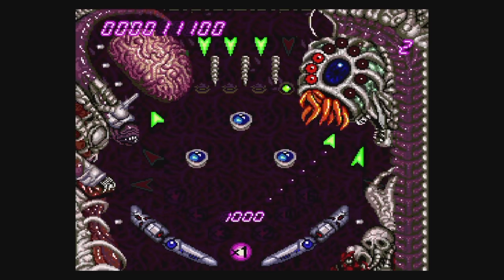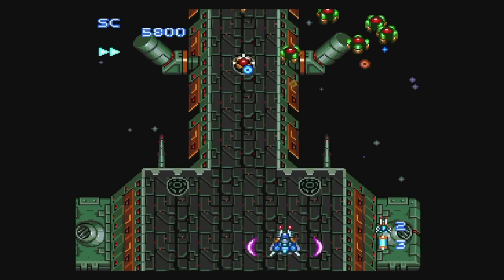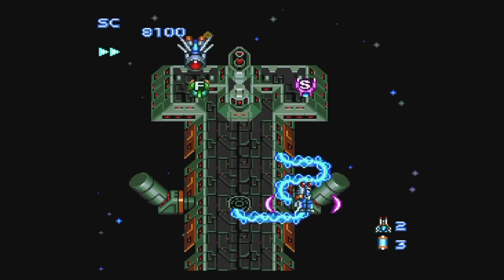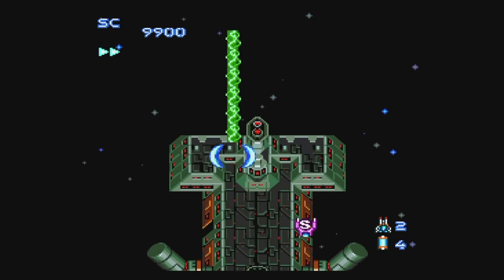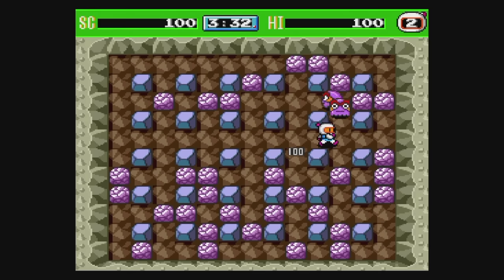I want answers. Blazing Lasers is a nice overhead shooter that really stood out in its time. Its music and sound give this one a fairly unique feel, at least it did for me back then. Bomberman 93 is a good choice if you're going to include a Bomberman game. Lots of modes and options in this one, and it'll keep you busy.